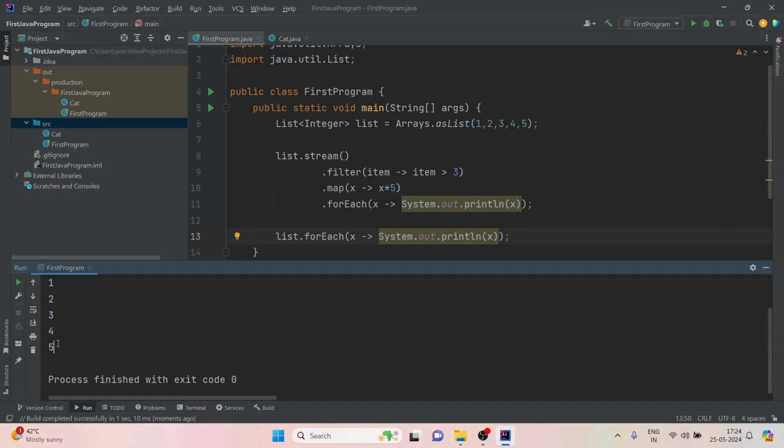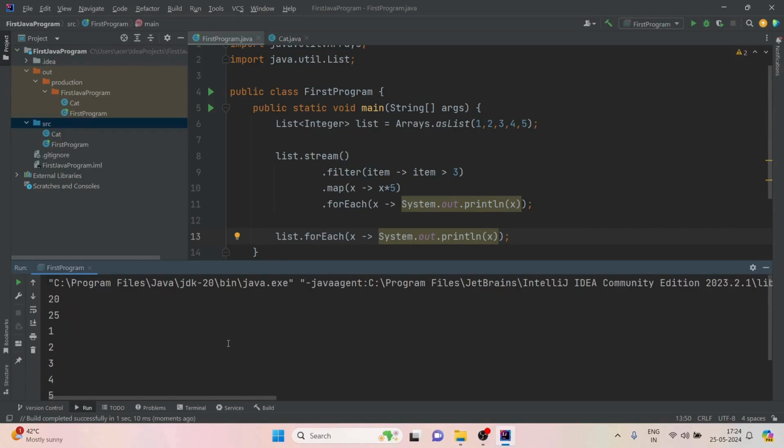So always remember, while using Stream API, it doesn't make any changes into the source. If you want to get back the manipulated list, you have to store it in a new list.